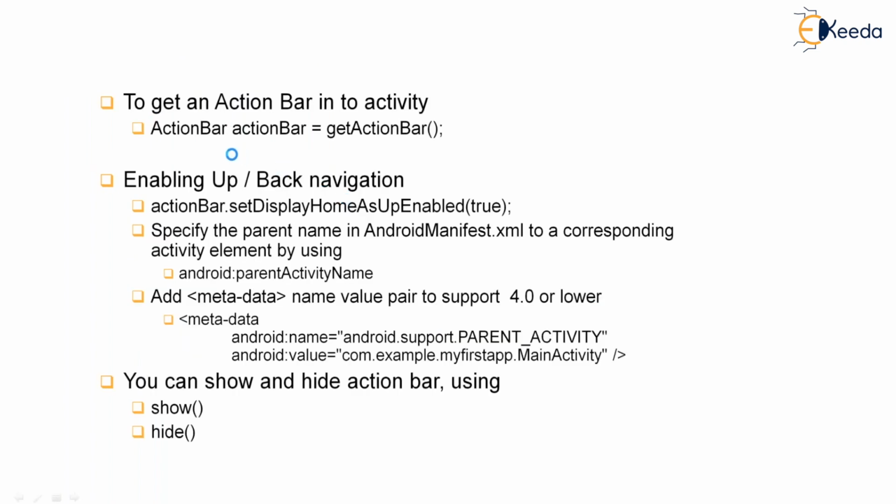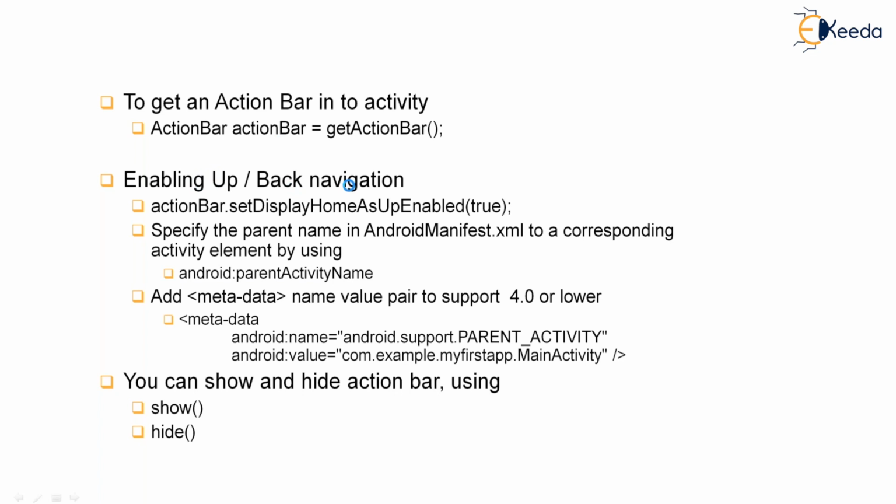Now, how to get an action bar? So when you want to set an action bar, we usually create a menu resource, load it into activity using menu inflator. So call on create options menu, on option item selected, all these are common. But if you are trying to access a new activity in the application, then to get the app bar into the next activity, we will use get action bar method on an action bar class.